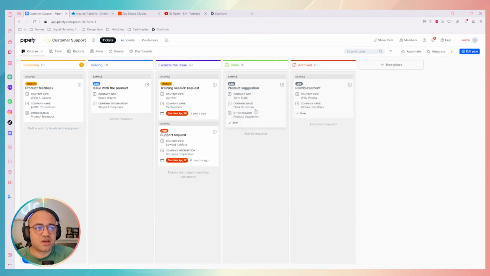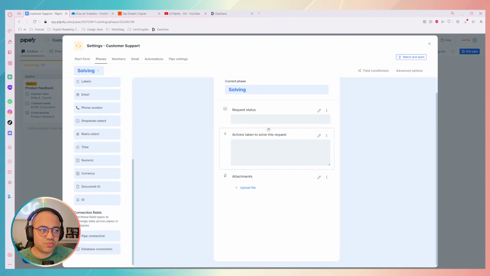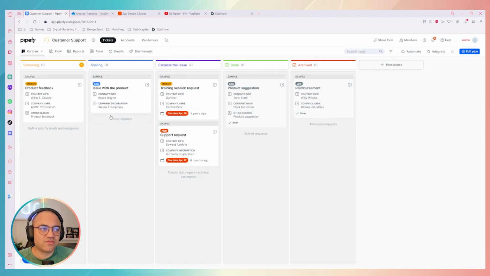But sometimes we don't have any card. In this case I have some samples, but imagine if we don't have any sample card, how can we add one? We can just go up to the name of the stage and then click on these three dots. Once we do it, we are able to edit this phase. Oh, okay, sorry, not this. You can just click on this symbol, edit phase. Okay, now we have this, and once we are here, we are able to put in any field, remove a field, whatever we want. Once we finish, close the window and then move on.